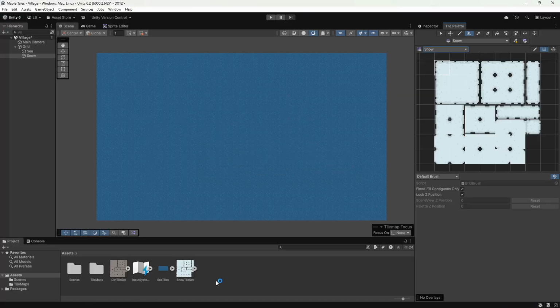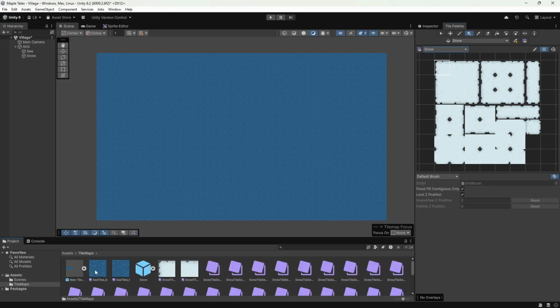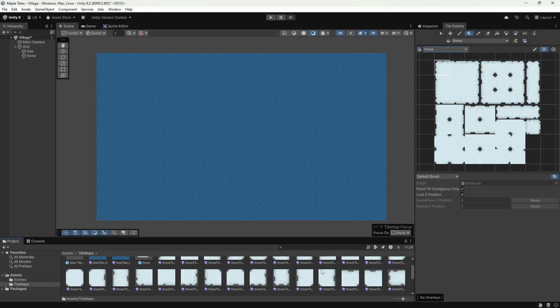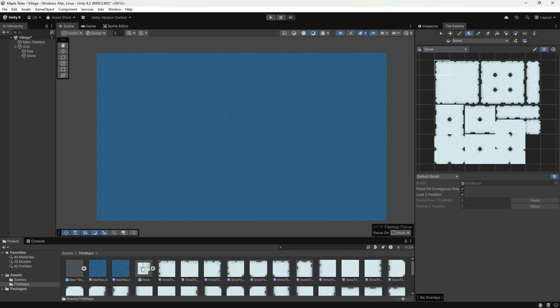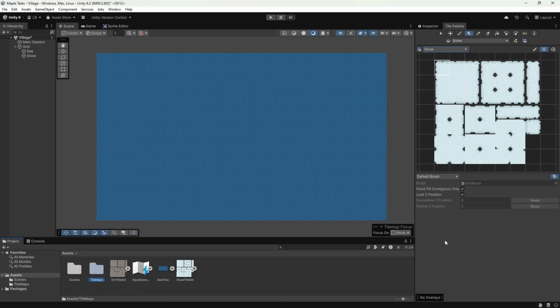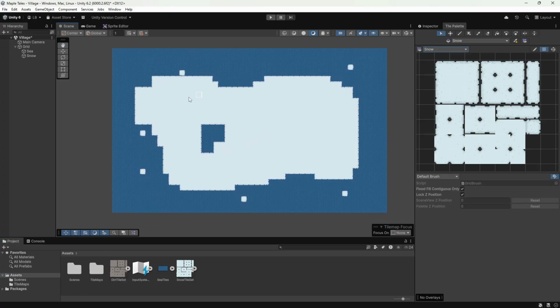If we now have a look in our tile maps folder, what we should be able to see is that it is saving everything in here. We can see here are the tiles, here's the snow one that we've just created. It's all being put into one place, which is nice and easy. But here we are on our snow layer, and as you can see, we have got an awful lot more tiles this time, because these all need to fit together. And what we can do then is we can use our paintbrush tool up at the top, and we're just going to start drawing in some shapes. Get an idea of what we want our tile map to look like. There. Don't think that's too bad for a little island for our little village to be on.